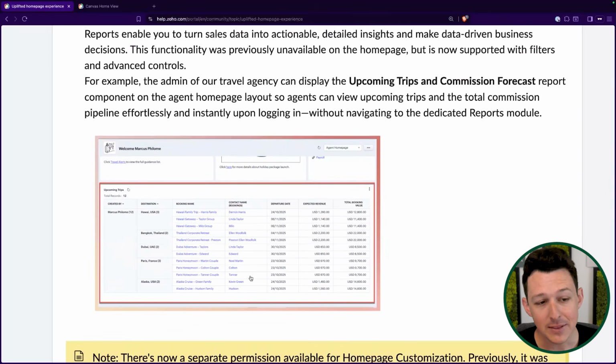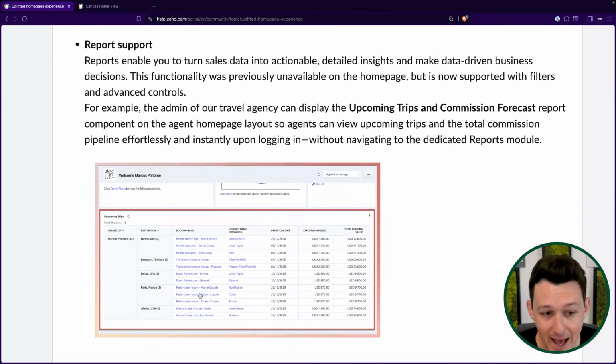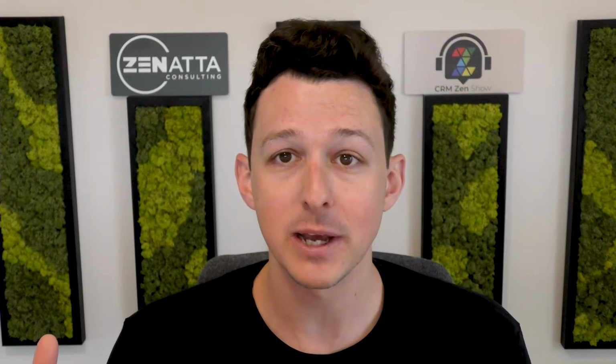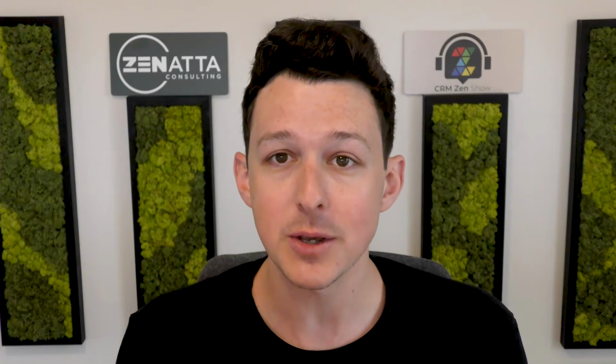And then lastly, the ability to embed reports. I'm really happy about this. A lot of the ways that people use these types of homepages historically have really just been to put a series of custom views of things that need to be done, kind of like line item data that you want to surface to your team. Well, the benefit of using a report for that is, 1, you're going to get all those same types of filters that you have in a custom view and more, right?